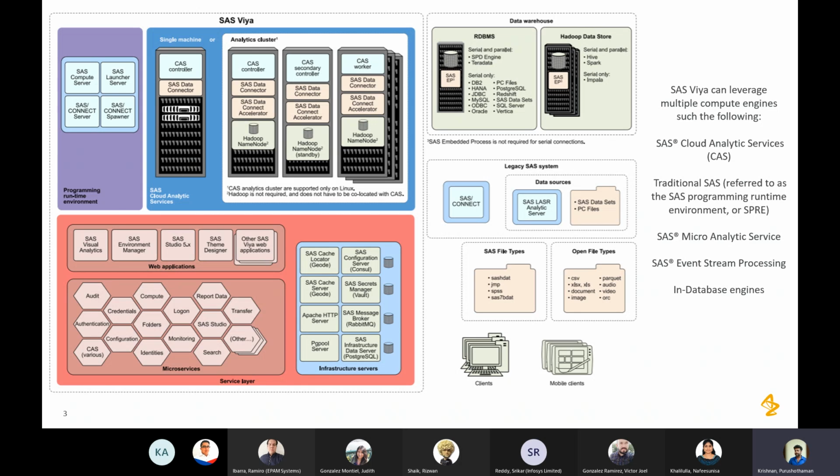It's like on one server they deploy all these applications. Another layer is the cache controller layer. The cache controller layer is the main part of the cloud analytics server, the core application layer, and it has two parts: the cache controller and the cache worker nodes. In the grid we have a grid controller and grid nodes, right? In a similar way, in the cache system we have a cache controller and cache worker nodes.